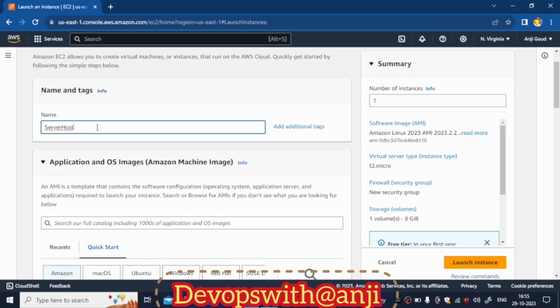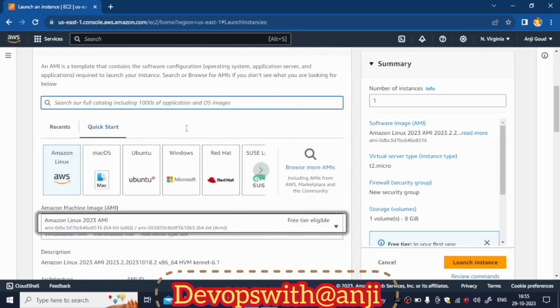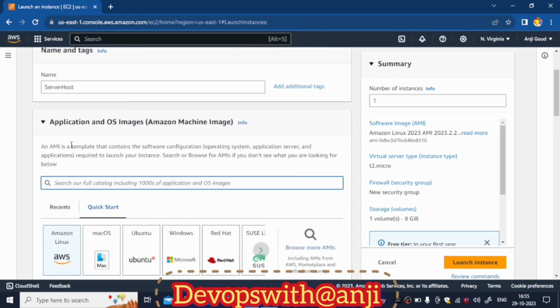Here one more thing: there are some restrictions while giving names to any service, S3, VPC, any service, some rules for the naming. Next one, what is this application and OS image?